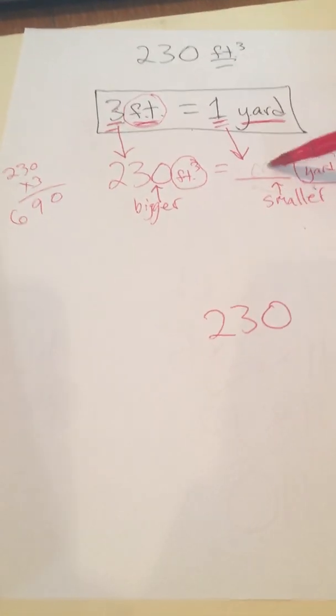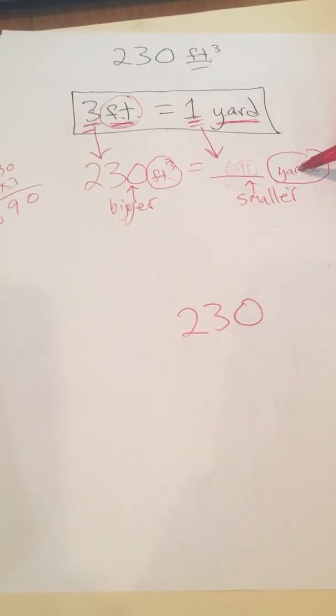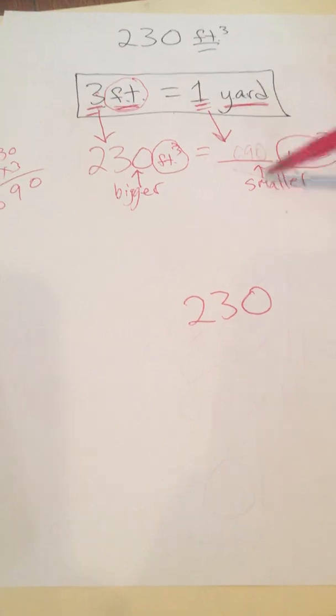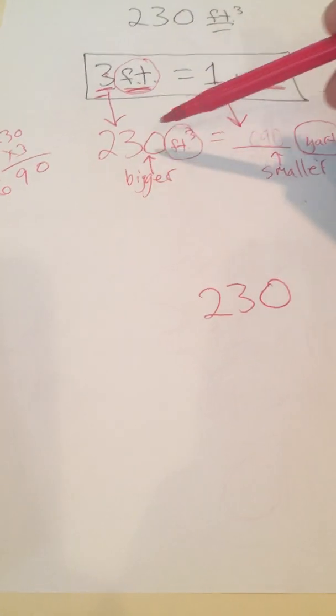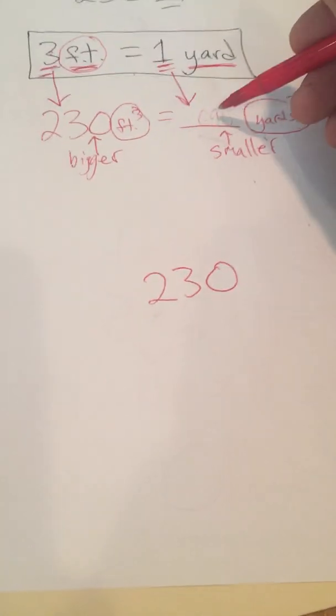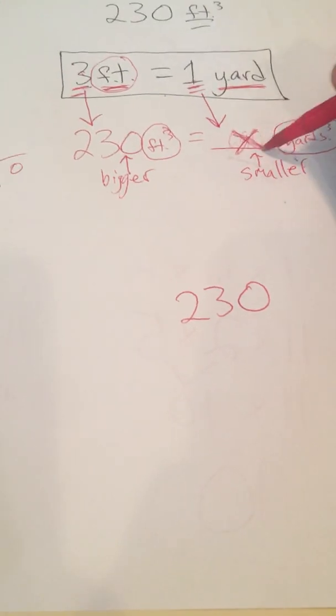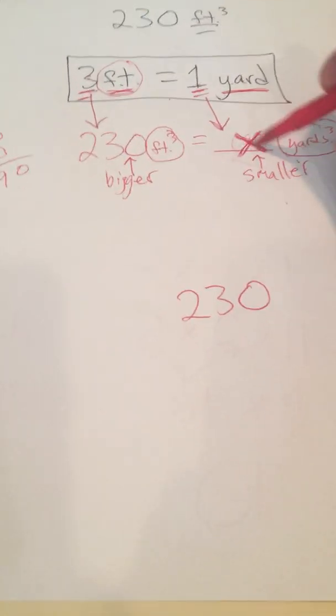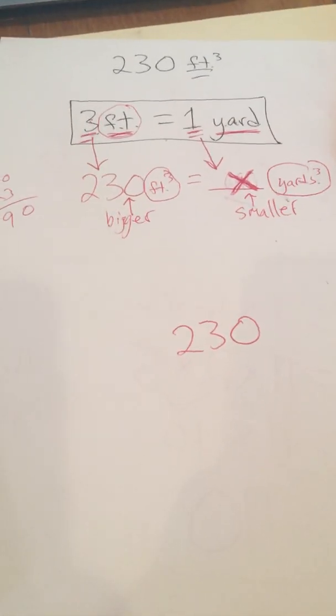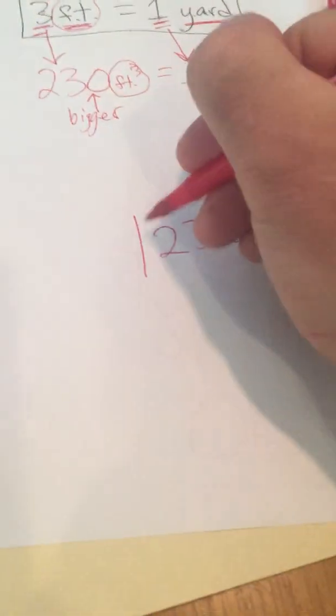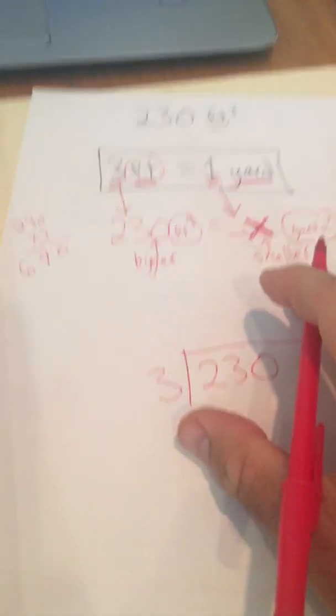It's 690. And we can't have this be 690 because, like I was saying, a bigger unit needs to have a smaller number. And if we did that the wrong way, we would have realized that our 690 is actually bigger. So it's okay to check carefully and see, does that answer make sense? So that's not a reasonable answer. So what we're going to actually do is divide by 3.